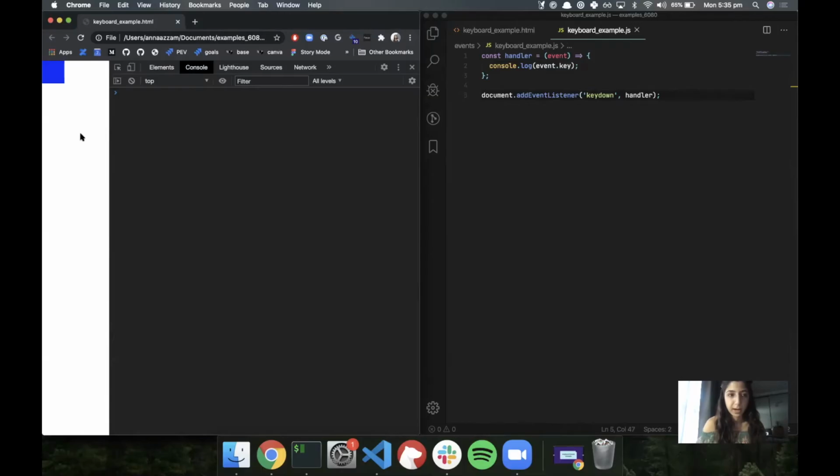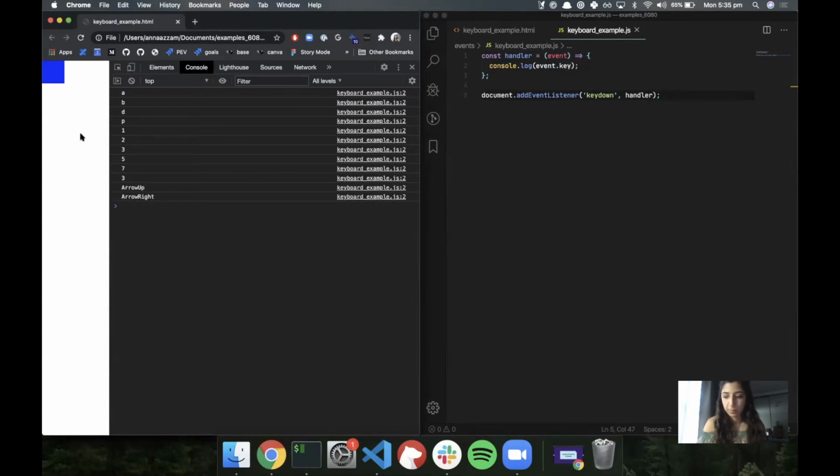Running this in the browser on the left, if I press the A key, I get A console logged. If I press B, D, P, then if I press numbers, it also prints the number. If I press a key like an arrow key, I get ArrowUp, ArrowLeft, ArrowRight, ArrowDown, or Shift. So basically the key gives us the name of the key which was pressed.